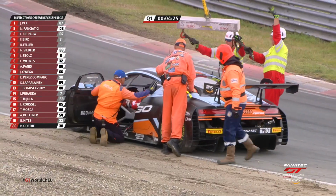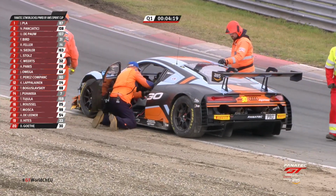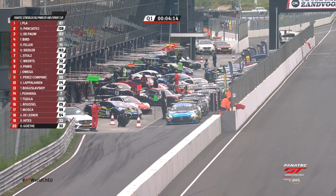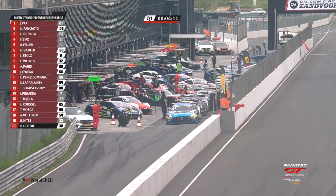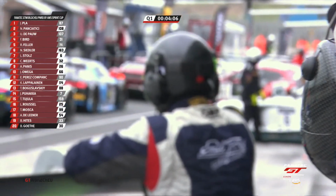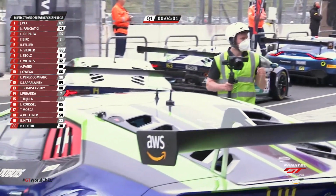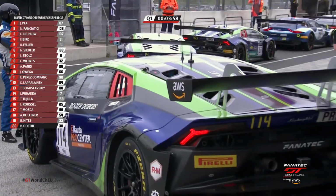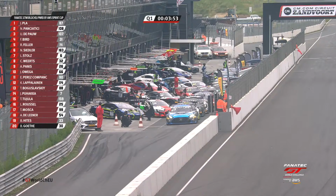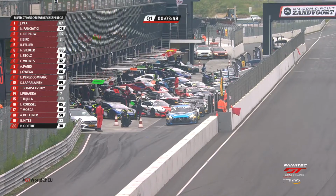Well, there is Goethe getting back in. But don't strap him in. I assume that the car will start up on the button as it would ordinarily do, and hope that when he makes his way back into the pit lane, it's probably going to take the thin end of a minute. That will bring us down to just under 3 minutes. And as you point out, David, maybe the lead car, if everything goes appropriately, but it's looking less and less likely that anybody's going to get a flying lap in before the checkered flag comes out to conclude this 20-minute session.